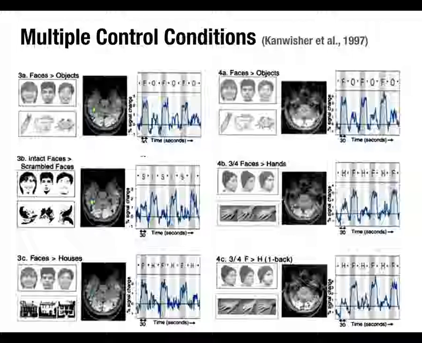So that's one way of doing block designs, is just alternating your target condition with some other control condition, and then you could do this within the scanner, within an individual. So each of these could be one 5-minute run in the scanner, or you could do multiple experiments across different individuals. It doesn't really matter. You can do it either way.